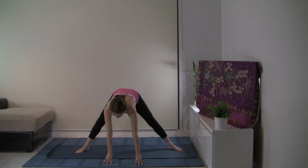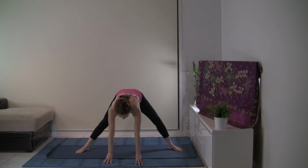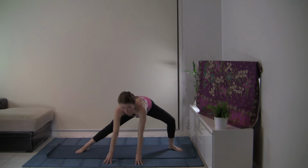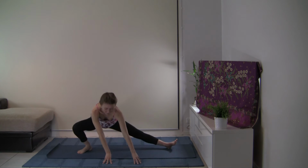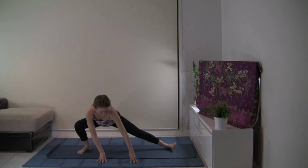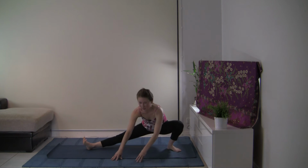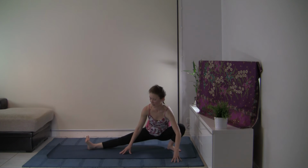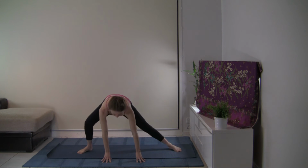If you'd like to go further, if you feel spaciousness and flexibility, you might like to go into a deeper squat. So with your inhalation, come up to the center. Exhale, come onto the heel of the opposite foot, perhaps changing the position of your hands to give you more support. Inhale, let's draw back up. And exhale, squat to the other side, keeping the spine long. Inhale to center. Exhale, squatting.